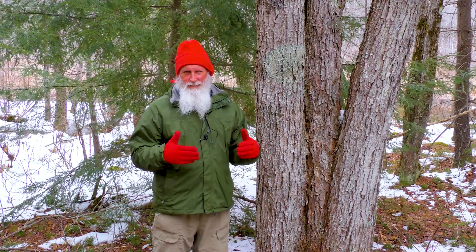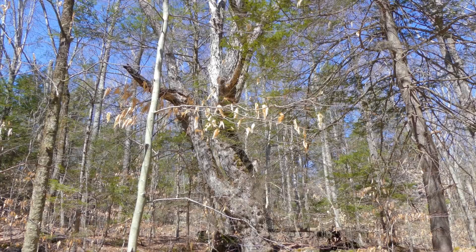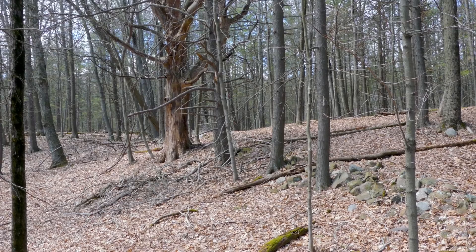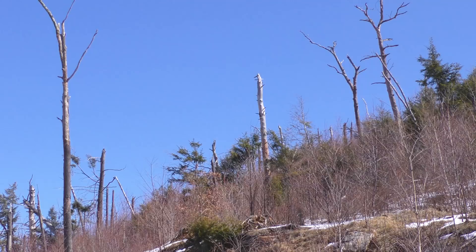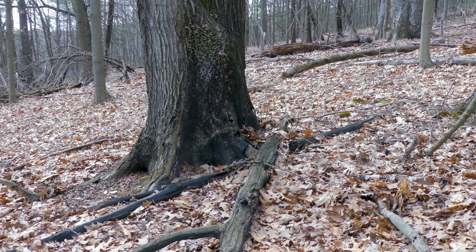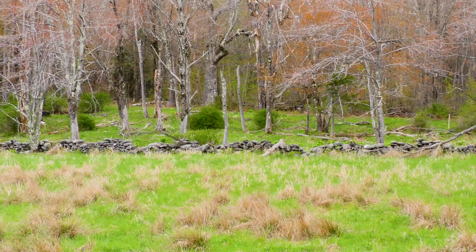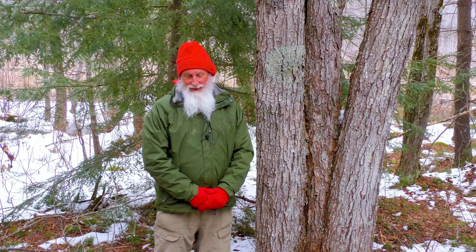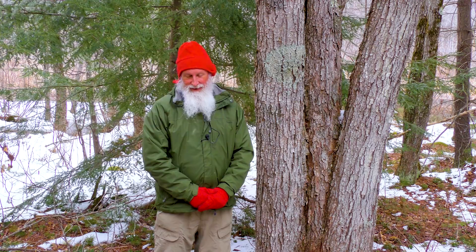A lot of things we've looked at are going to start disappearing from our forest as years go by — open-grown trees, common juniper that came into overgrazed pastures. Even in some amount of time, the stone walls will start to disappear, though that probably won't be for many centuries. But there will always be new disturbances moving in — the impact of wind, some impact from fire as long as people are around, logging, and areas that may get reopened for agricultural land and then abandoned again. So this evidence will continue to crop up based on the various disturbance histories that visit this region, and people in the future will be able to interpret their forest histories just as we can today.